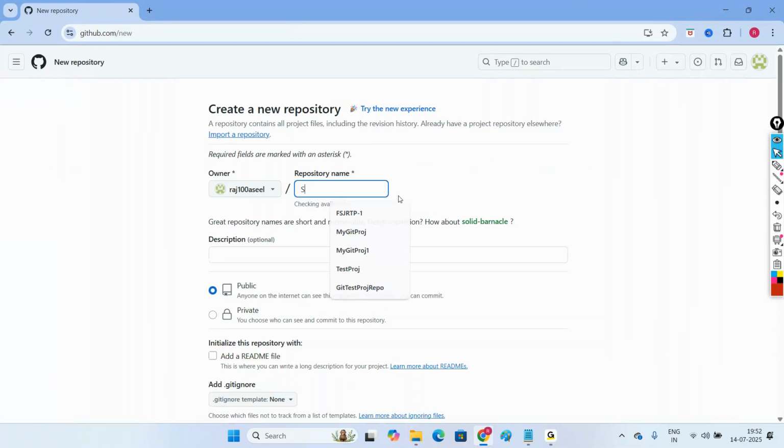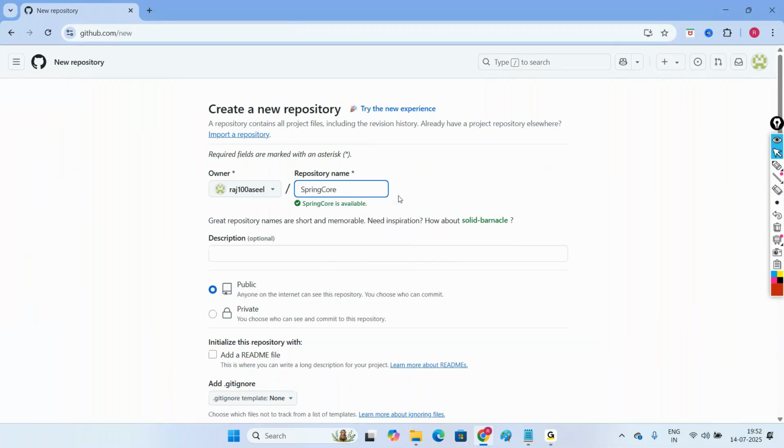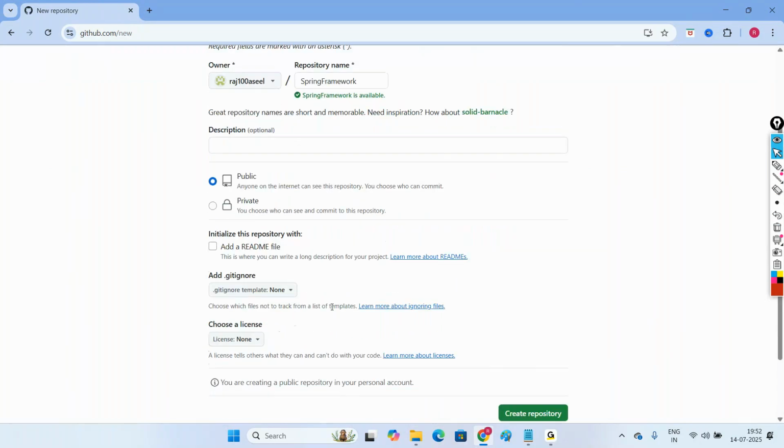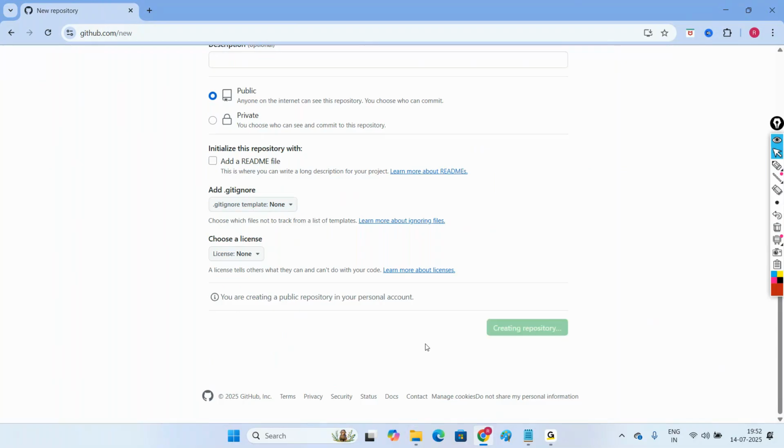Let me go with the name Spring Core Project, or let me say Spring Framework, so that I can add all the Spring related projects into this repository. I'm going with the repository name Spring Framework. Then create repository.